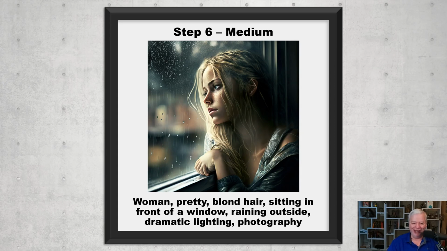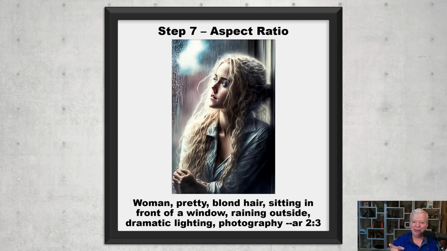But once you have your lighting figured out, then the next step, and this is the final step, is to figure out the aspect ratio. Now, for version 4, there's only three different aspect ratios that you can use. Number 1 is the default one, which is the square image. Number 2 is the portrait aspect ratio, which you see here, which is 2:3. I'll get to that in a moment. And then the third and final aspect ratio within version 4, at least at the time of this recording, is aspect ratio 3:2, which is what they call landscape format, which means it's wider than it is tall, as opposed to portrait, which is taller than it is wide.